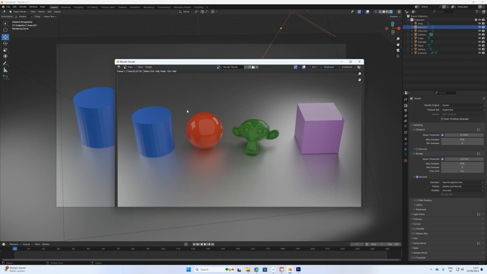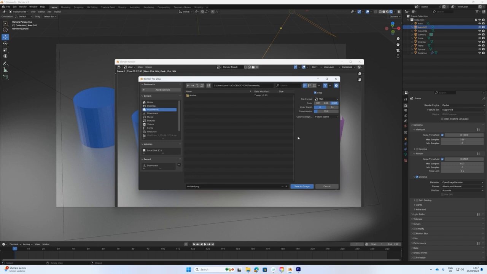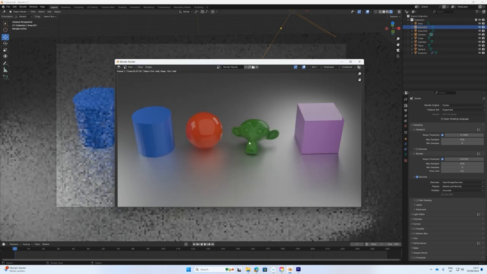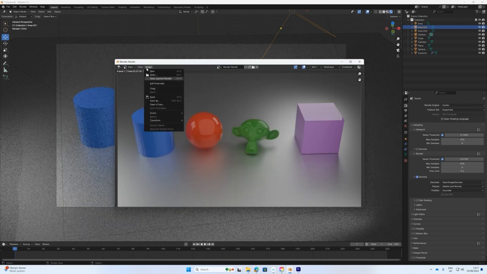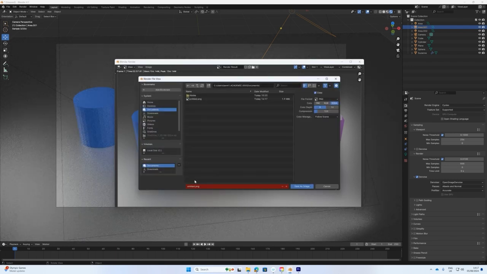Okay, so as I have this render here, if you want to save it, you go to Image, Save As, and then you can choose here PNG or JPEG, because it's saved as a PNG, and then just say what you want to, I don't know, say monkey exercise, and then you save image.